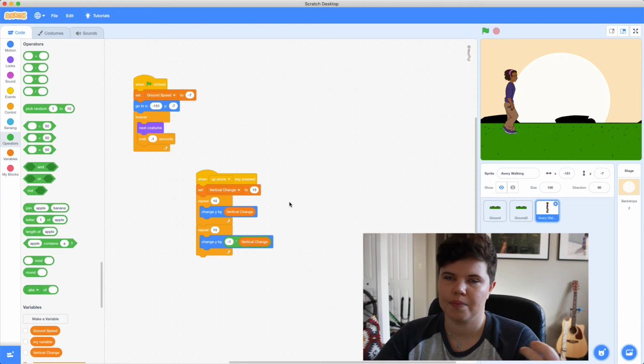Okay, now here comes the tricky part. We've got to change the speed. So that's why we've got the loop. So every time it goes through, it's changing by 10. Except what we want to do is first change it by 10, then by 9, then 8, then 7, 6, 5, 4, 3, 2, 1, and then we're going to build it back up again. So that's going to get our little curve of how much speed or how high this person is jumping. So you're not actually going to get a change of 100, you're going to get a change of like 50, 60 points, the way it works.